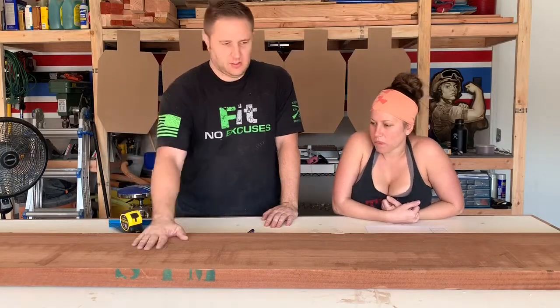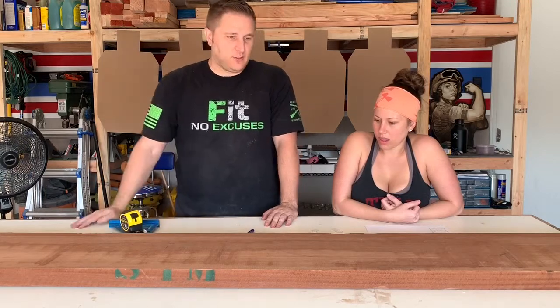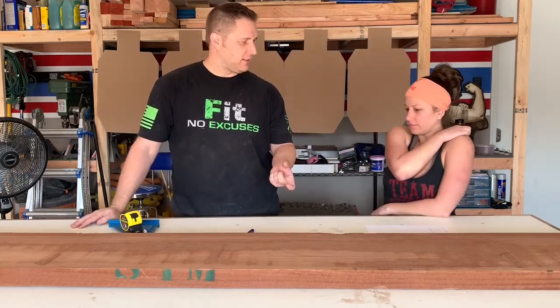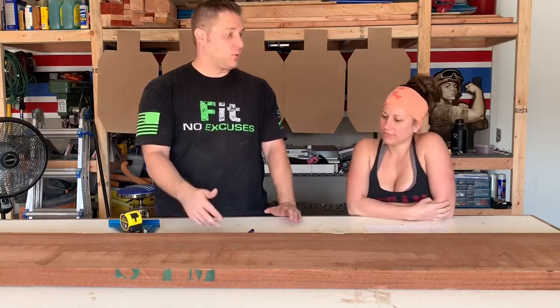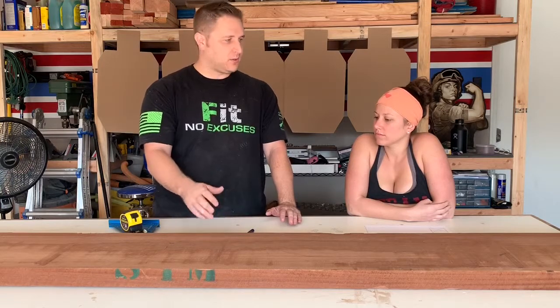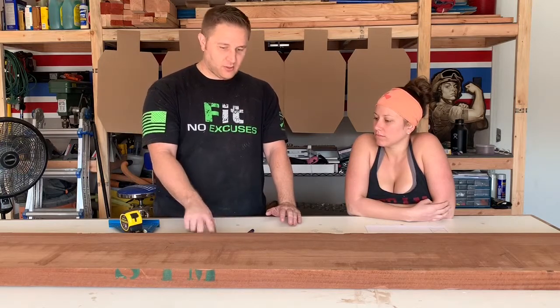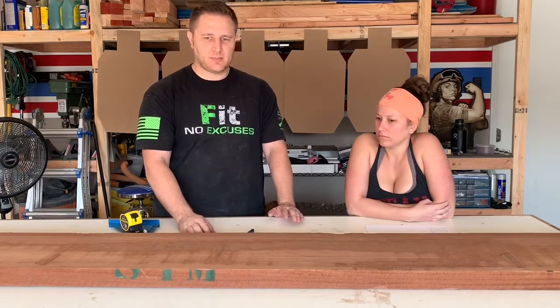So we've got a rough cut piece of sapele. It's 8/4, which is 2 inches thick. Like the wood lingo, when you're buying wood, it goes by quarters of an inch. So 4/4 is 1 inch, 8/4 is 2 inches, 6/4 is an inch and a half. So this is 8/4, which puts it right about at 2 inches. Might be within an eighth of an inch, something like that.